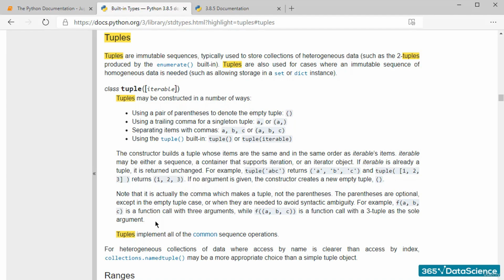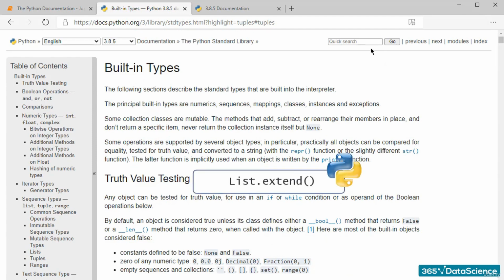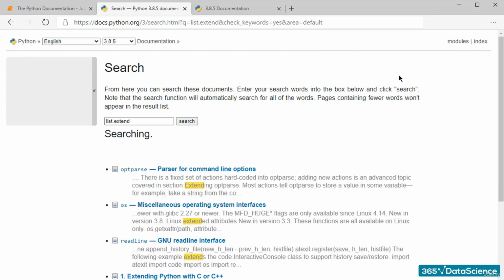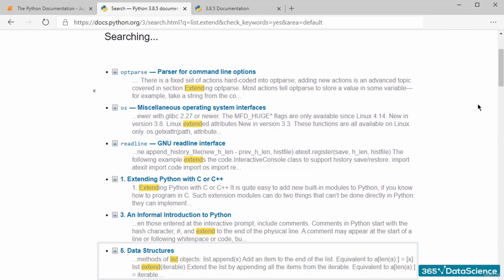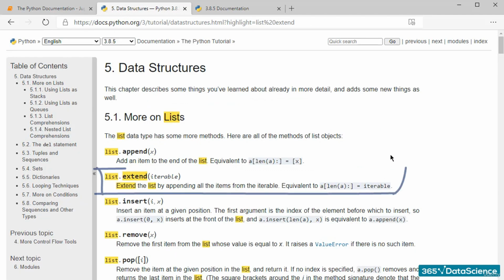As an extra exercise, let's scroll back to the top and look for information about the extend method. Here's a new trick. Since the method we are referring to is one that applies to the list class, the way we should look for it is by typing list.extend. As we do that, we obtain relevant information in the sixth result of our search, related to data structures in Python. When we click on the corresponding link, we can see an exact description of that method. Awesome!